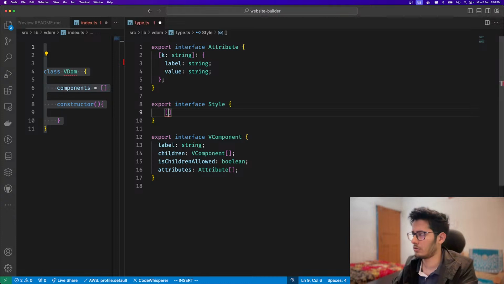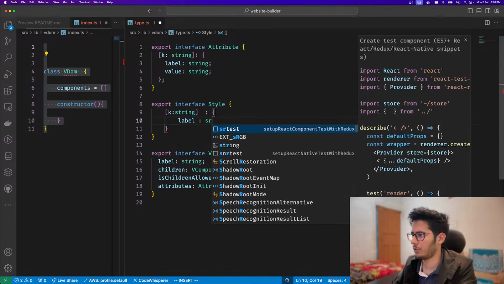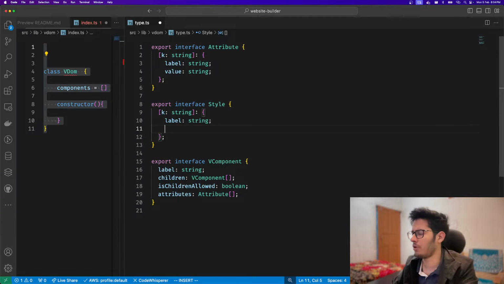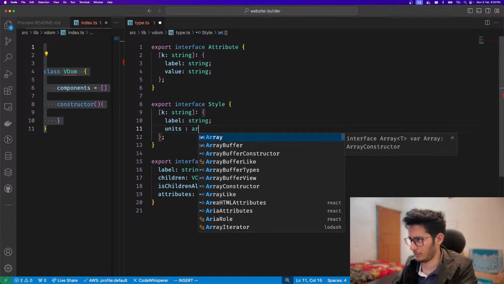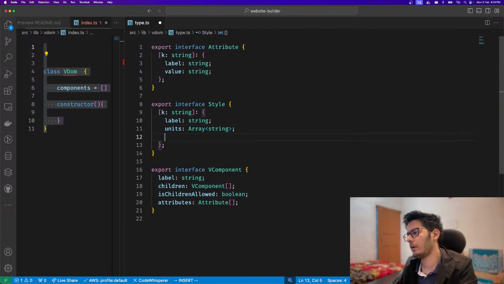So again, style will be a string, right? So again, it could be a label, right? Label, it will be a string. Label shall be string, and then the units will be an array of string, right? For example, units could be an array of all the units which you want to allow, and then the value could be a number.